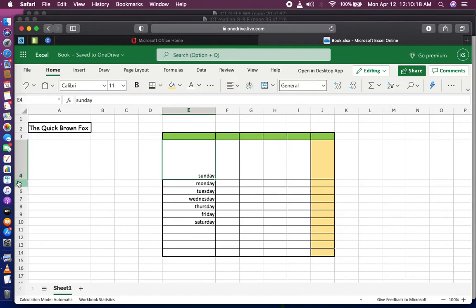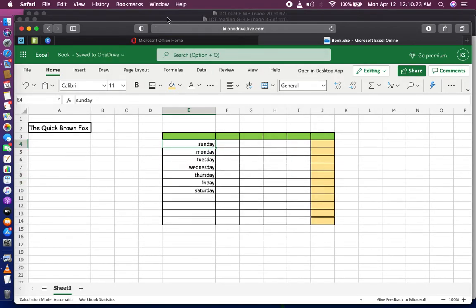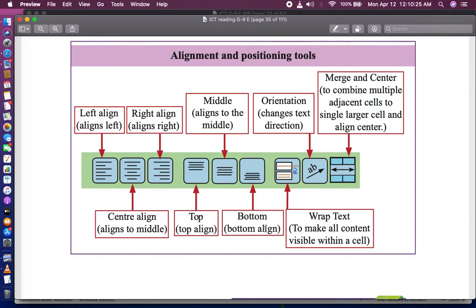So like that. You can do some nice things with text and create nice tables using these features.